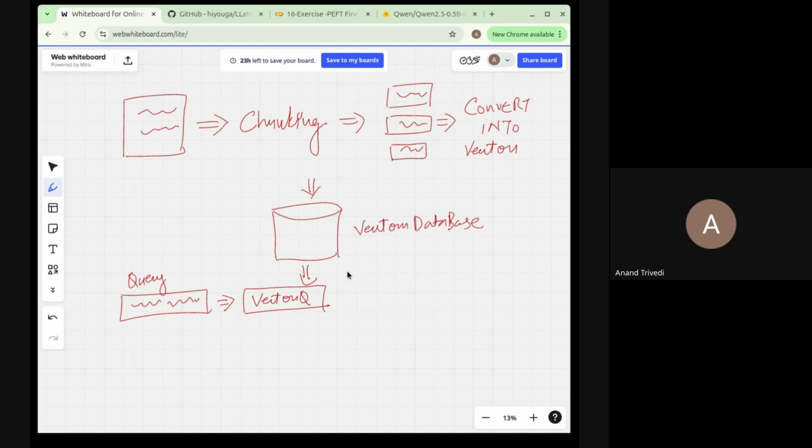And then between the vectors and the query, we will do cosine matching, right? And then in the result, it will give me the most matching.